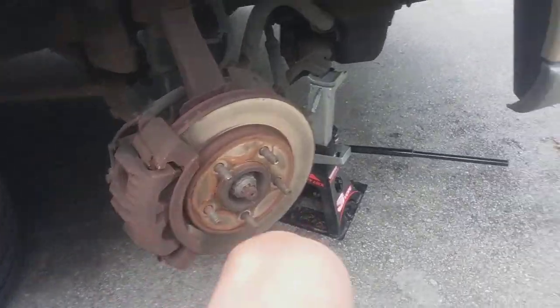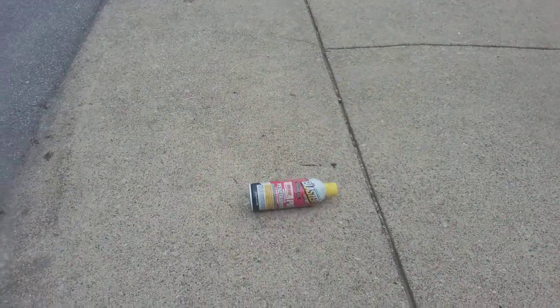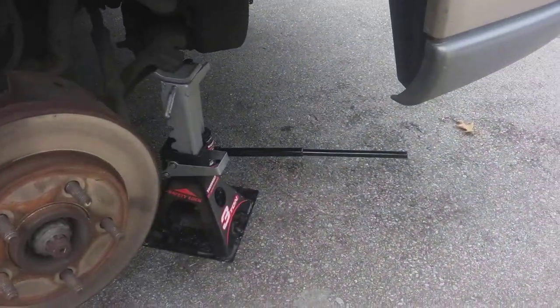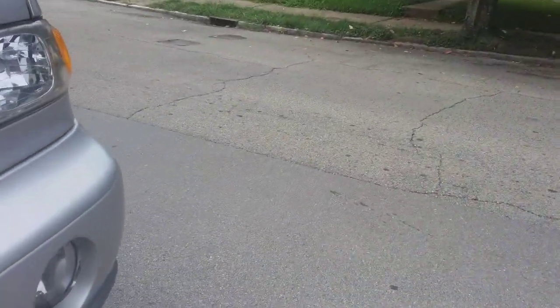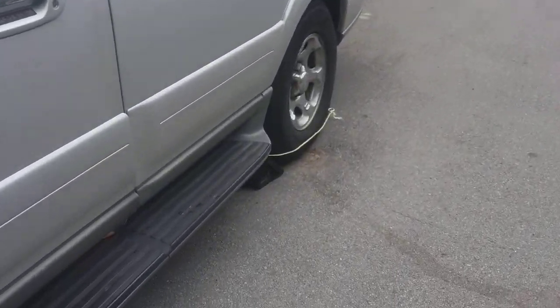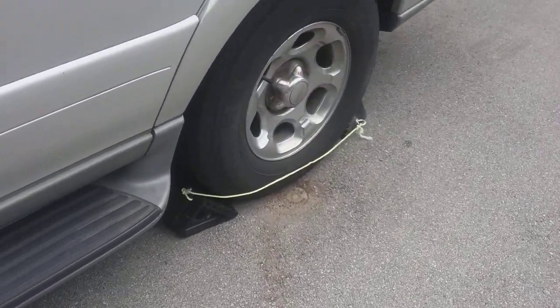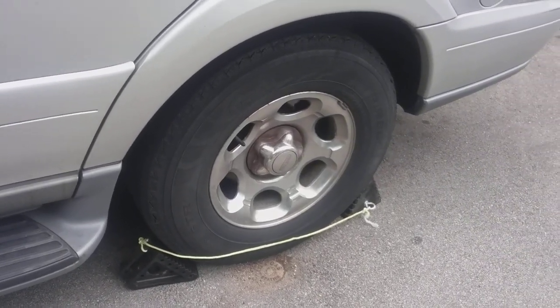Okay, there's my brake. There's my blaster rolling across the driveway that I just knocked over. There's the jack. And we'll walk around to the other side. And you will see that I have this car properly chalked, wheel is chalked so it doesn't roll around on me.